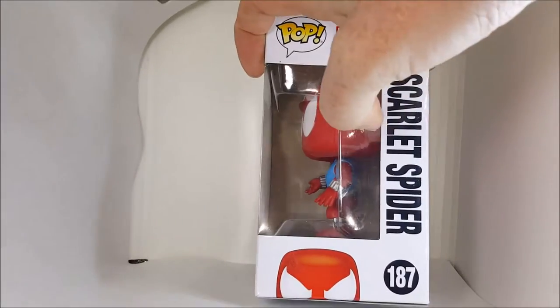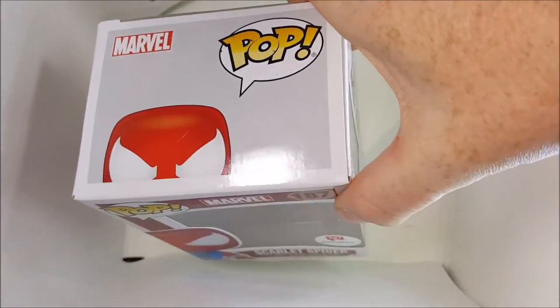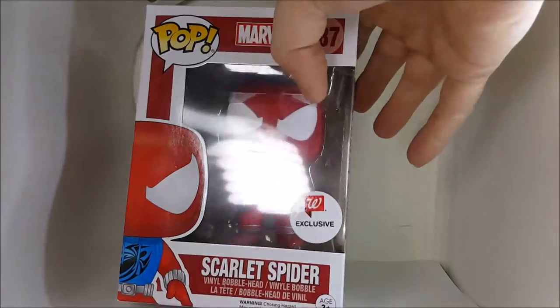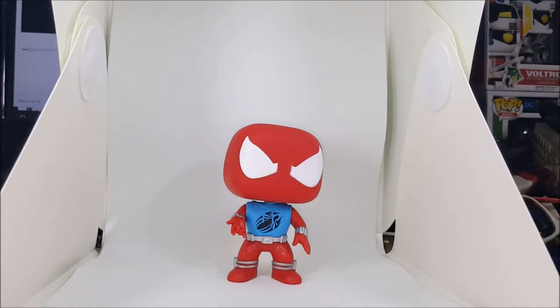On the side here, you've got Scarlet Spider. You got him peeking up top, up from below. And same with below. And of course you got the Walgreens exclusive sticker on here. So let's go ahead and open this guy up and take a look inside.